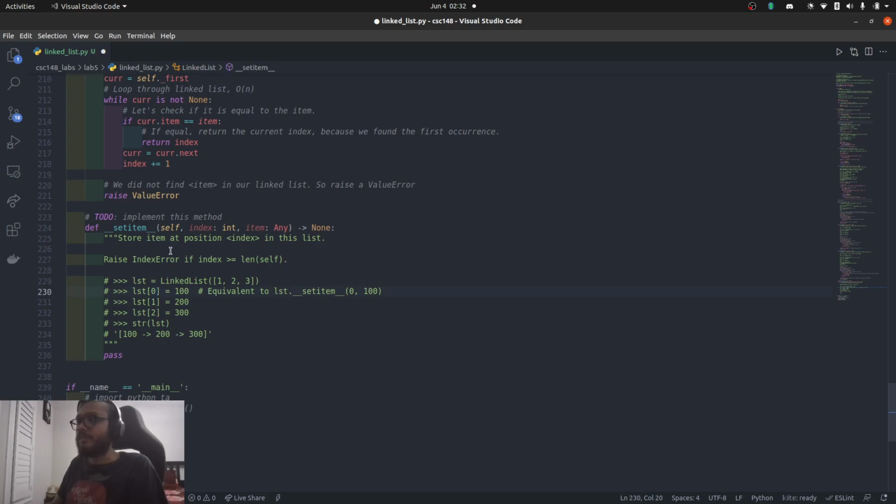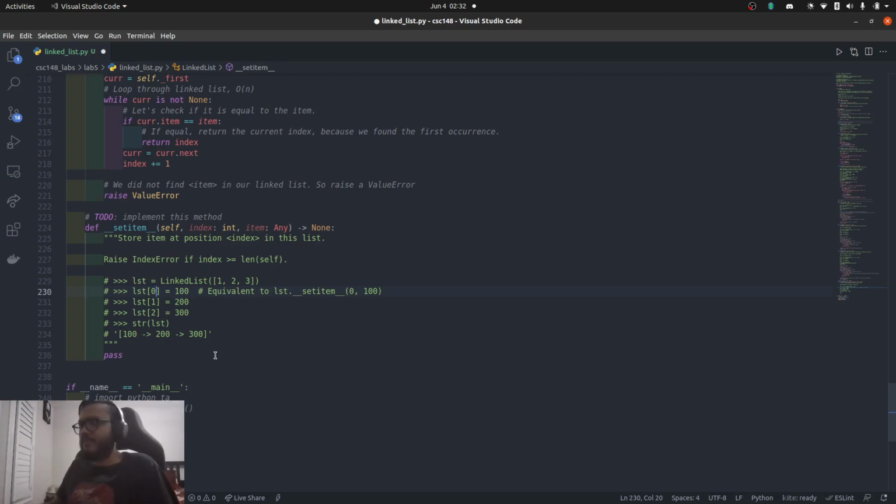Now set item. Here we want to store the item at position index in this list. Raise index error if index is greater than or equal to the length of self. What does that mean? If it's greater than the amount of nodes in this linked list, then obviously we can't access it, because it's not in our list.